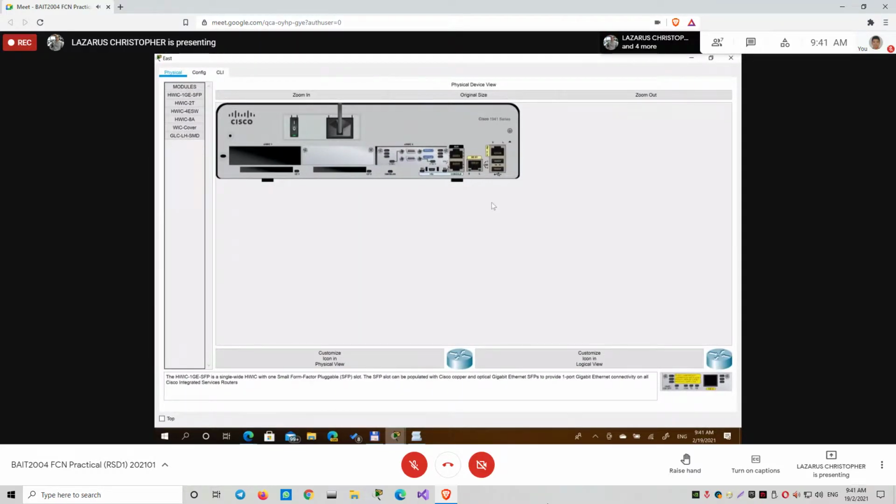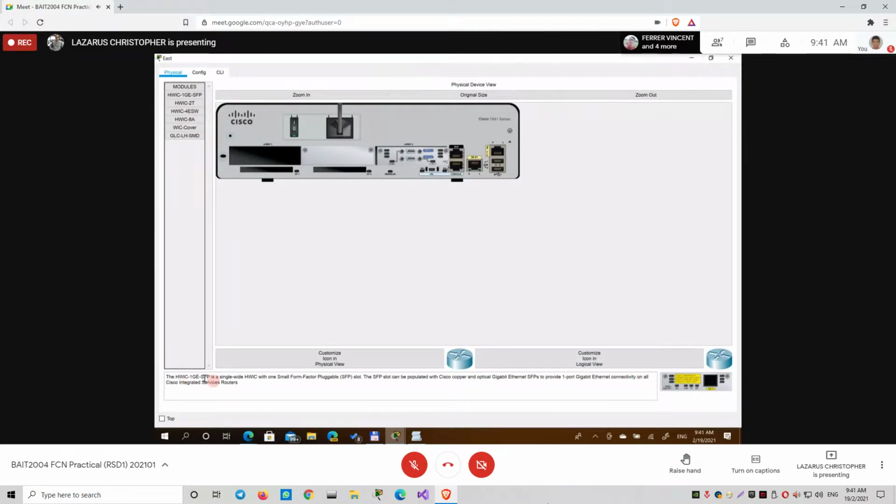So you're looking at the backplate of this router, and you can see very clearly the model name is Cisco 1941 series. You can see that there's a backplate here that is empty, allowing you to drag and drop modules. Different modules provide different capability. By default, the first module is selected, and for that module, you can see a description.